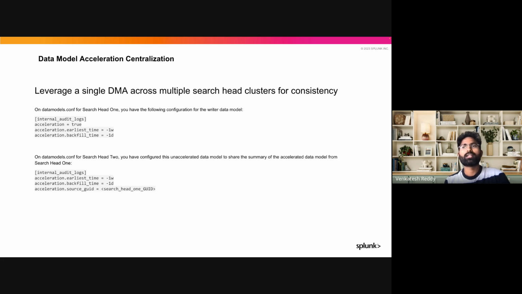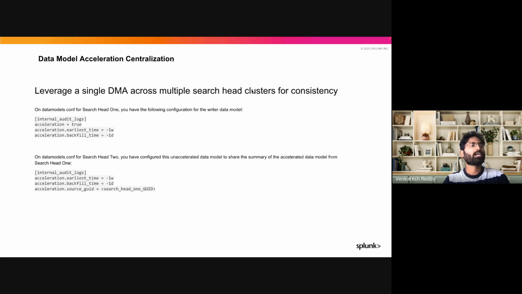So to eliminate that, we can go with data model acceleration centralization. Let's say on one of the search heads you're accelerating one of the data models, which means acceleration equal to true.